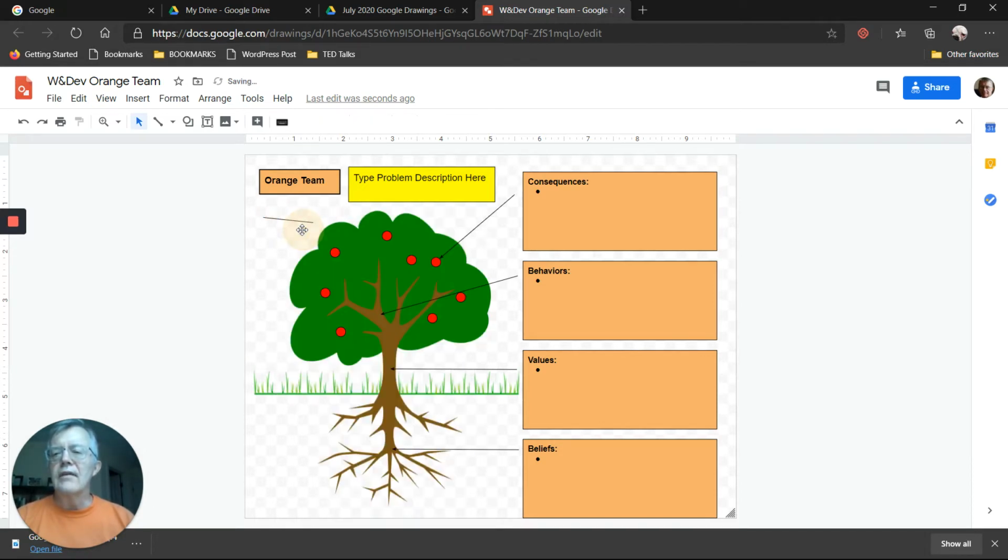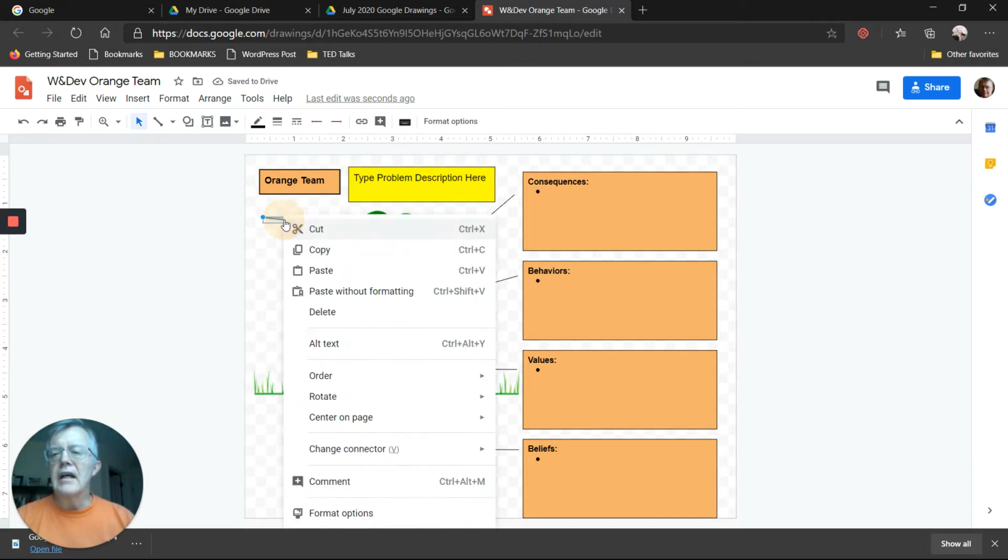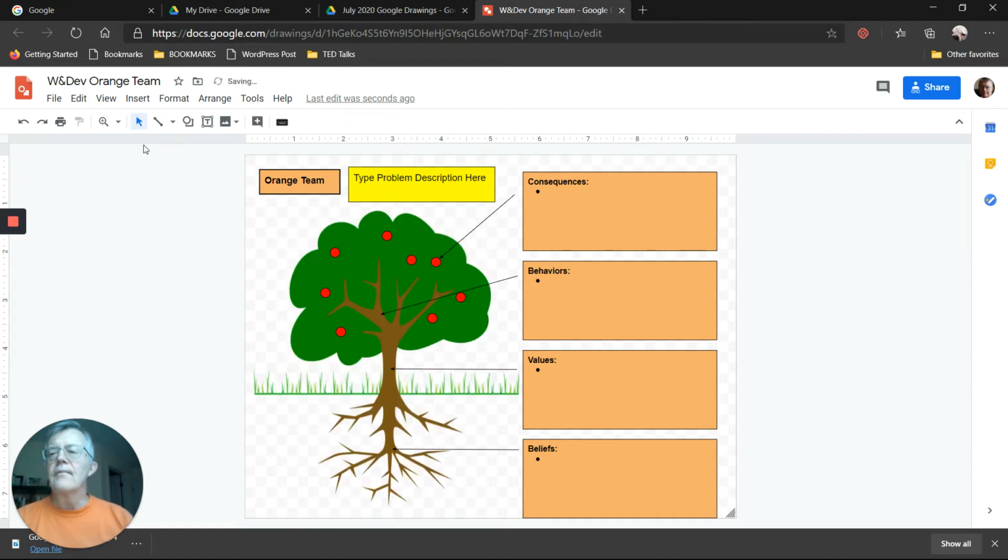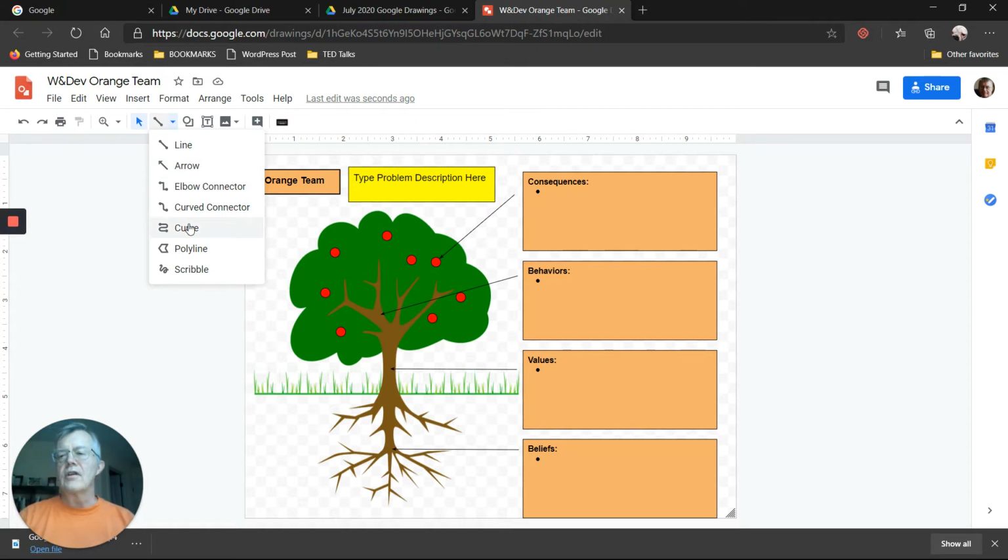And if you want to get rid of it, you just click on it and click cut. You can select whether you want a line, an arrow, elbow connectors, curved connectors. You can draw a curve, do a polyline, or just scribble. You can do any of those on a Google Drawing.